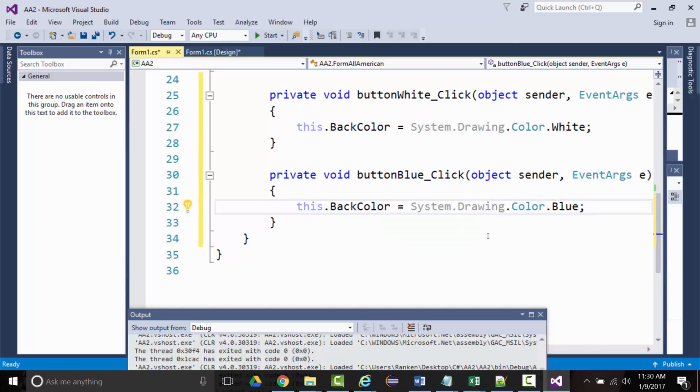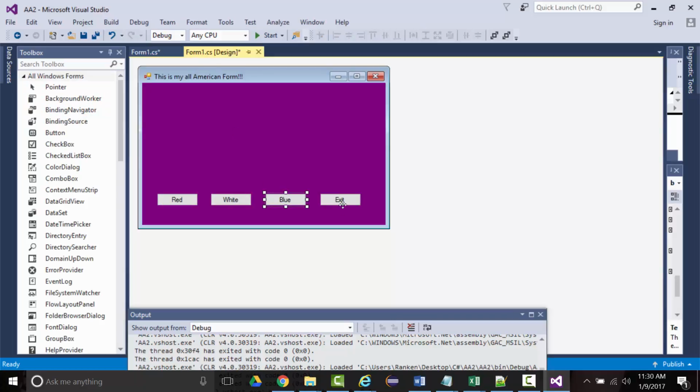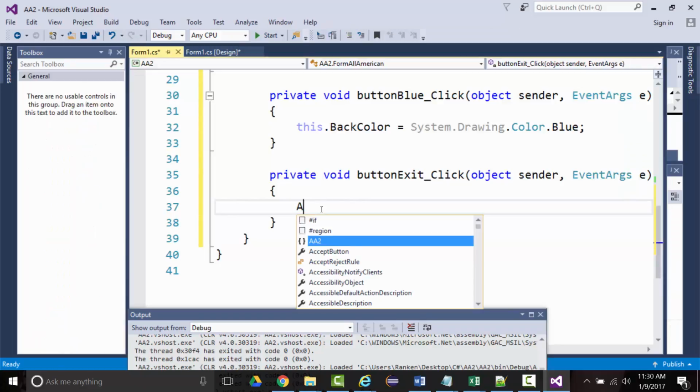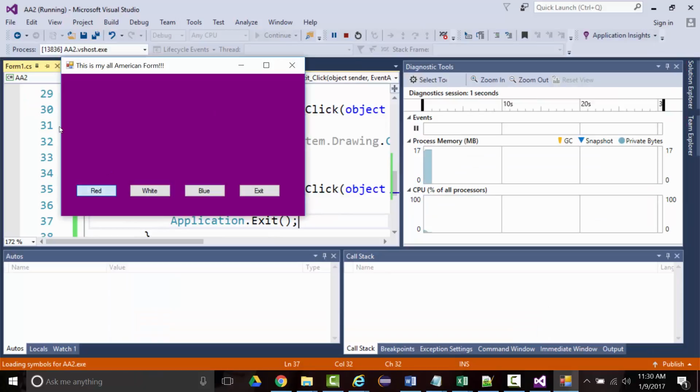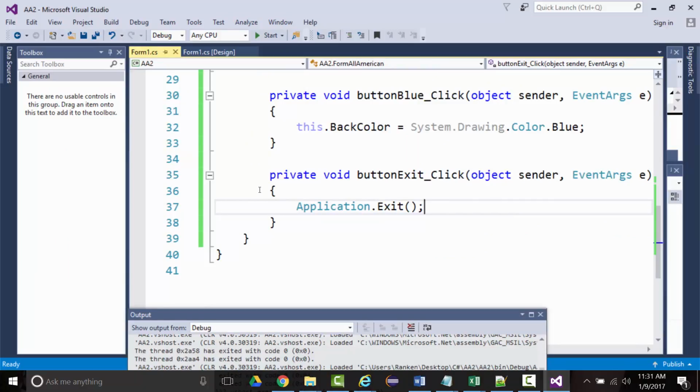So now the only thing that doesn't work is the exit button, because we didn't put any code in for that yet. All right? So I'm going to come back to that, and it's real simple to exit a program, application.exit, like that. That's the 4 lines of code. So I'm going to save this by clicking the double disk icon to save all. I'm going to run it, and notice now I go to red, to white, to blue, and I can exit. Now you can say, well, what if I want, yeah, there's more things we could add to this. But I wanted to show you a very, very simplistic program.